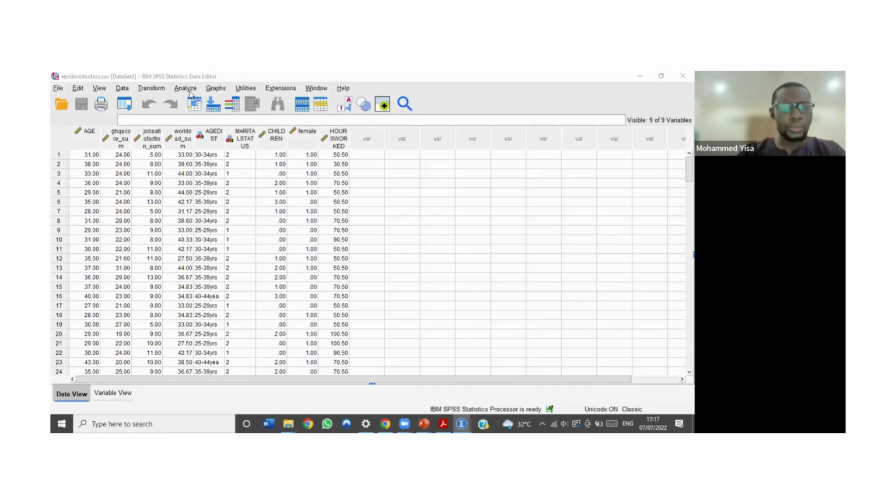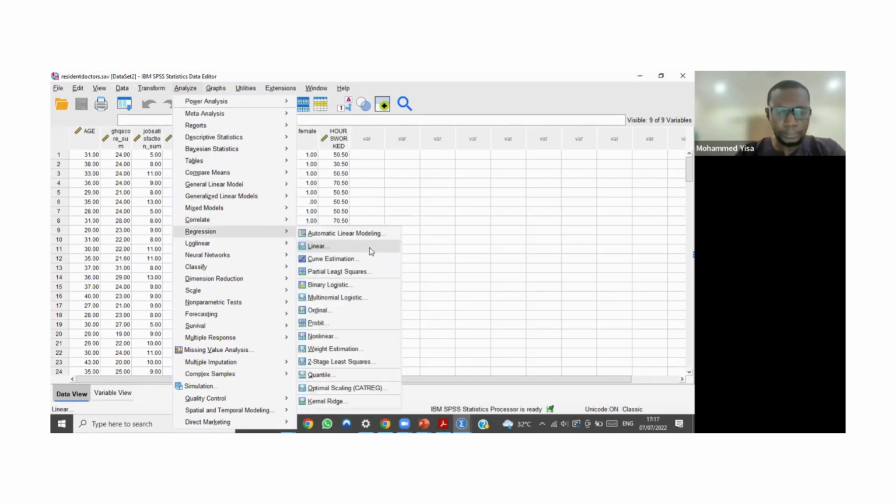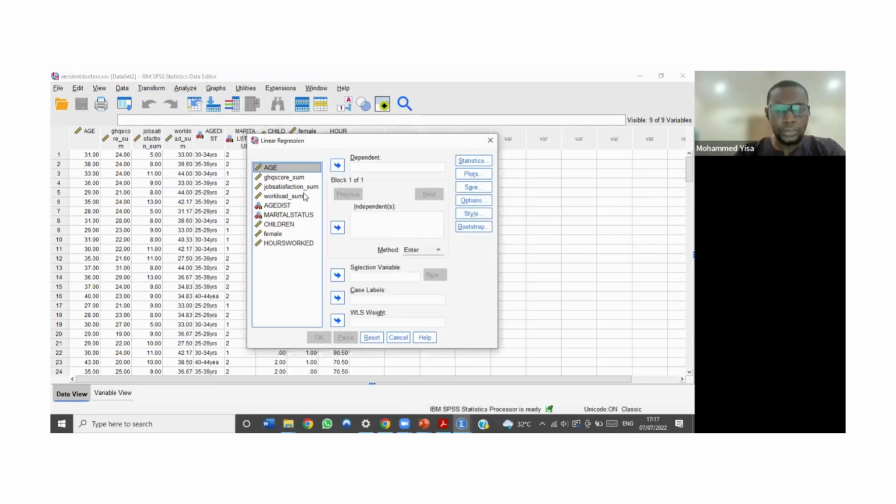We're going to go to Analyze, Regression, Linear, and then our dependent variable. So our dependent variable is going to be the mental health score. Is it?